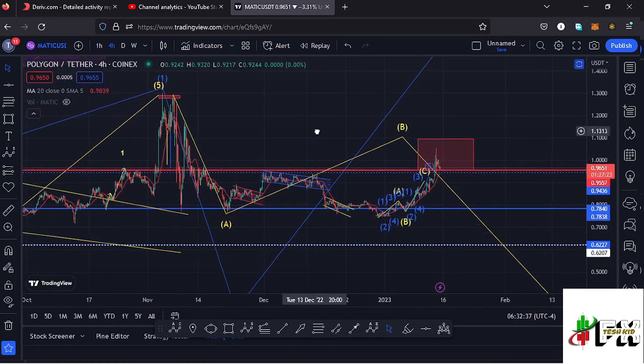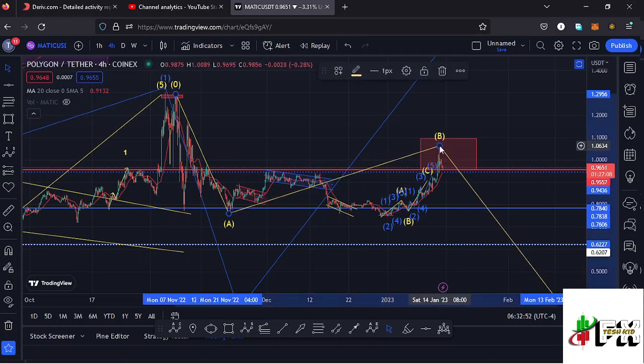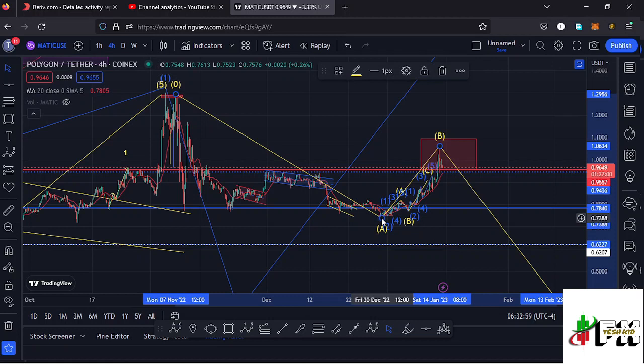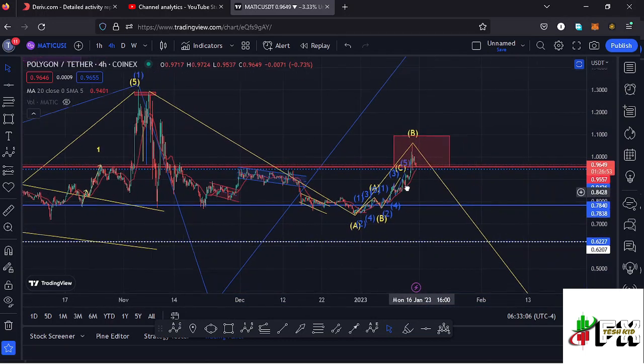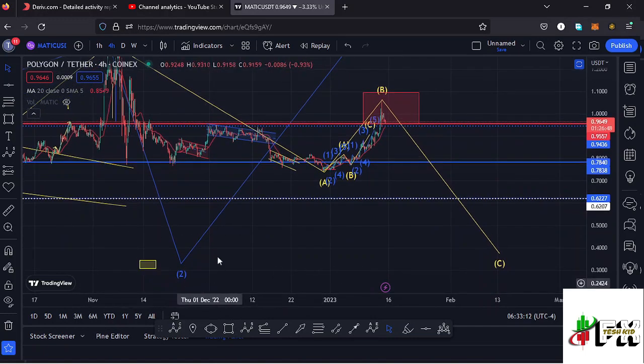And over here on the charts, you can see that I have this ABC corrective structure where I'm terming this as the wave A. Then whatever we saw making its peak at around the $1.05 mark yesterday is what I'm terming as the high for that wave B. And I can also extend the wave A low to that point over here, because the low for that wave A is at around the $0.73 mark. Then this peak is what is giving us the formation of that wave B, before we continue pushing even lower in the formation of this wave C to fully maximize the formation of that wave 5 to the lower side.